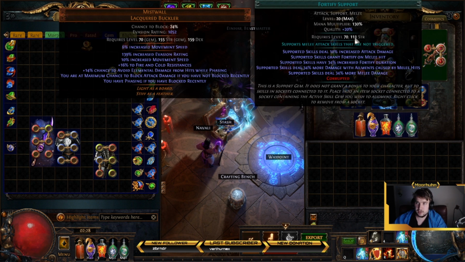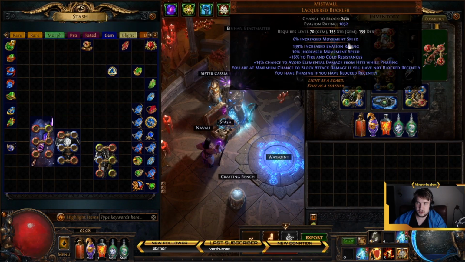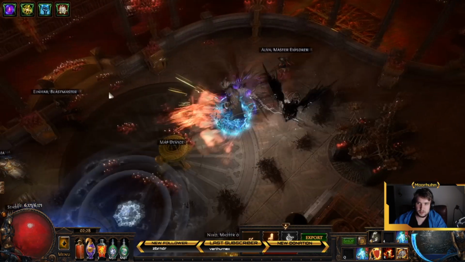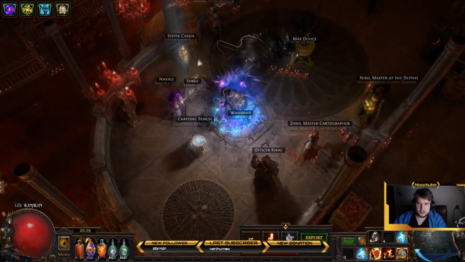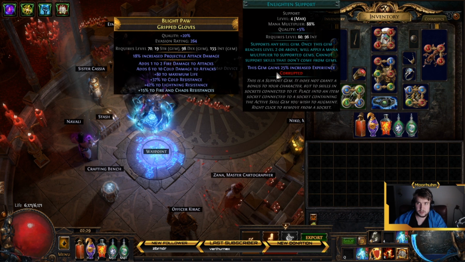Then in the shield I have Berserk, Fortify and Shield Charge, pretty basic. Don't need Faster Attacks on the Berserk because we are fast already. Like, this is my normal speed and I always have blitz charges and stuff up, so I'm a lot faster than that, as you see in the video before and after.